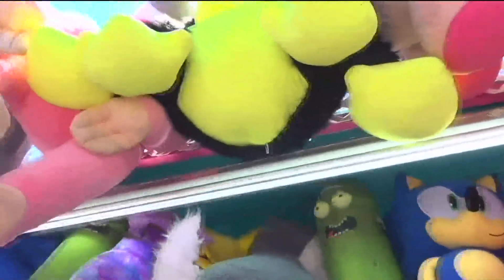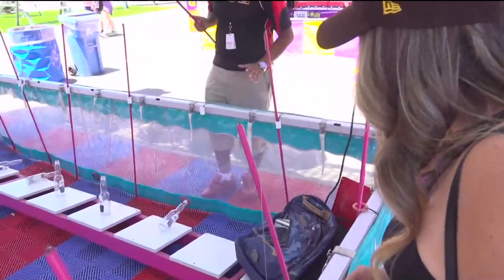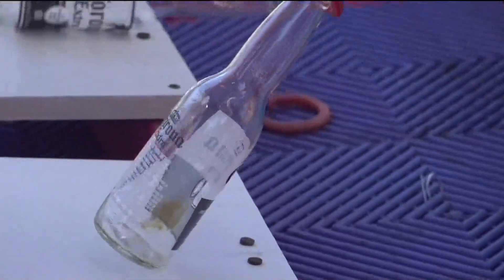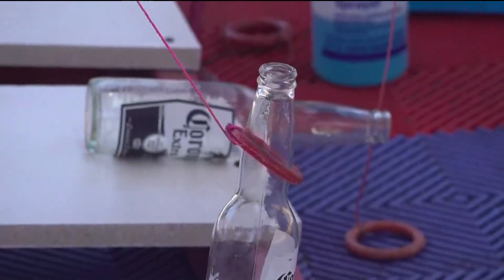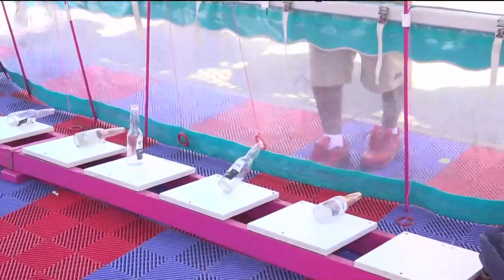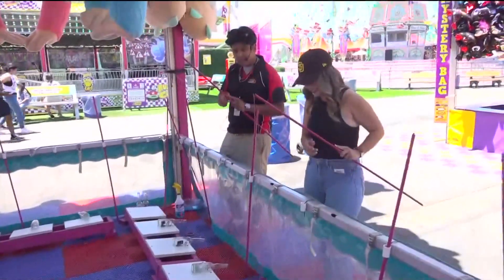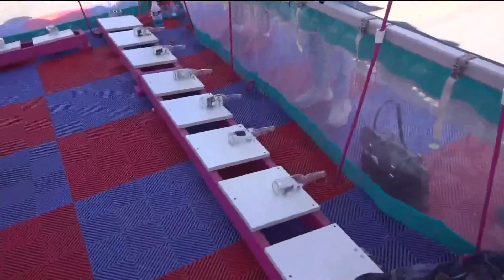Since that didn't work, I went to the main source — the employees helping visitors win a prize. I stopped at a game called Bottle Up that took my last six tickets. The man working the station showed me how easy the average person can win this game. You want to stop and keep breaking all the way into the top. All you need to do is follow his strategy.